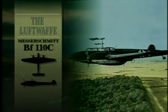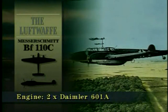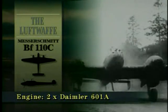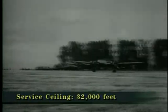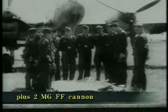The Messerschmitt 110 two-seater was intended as a long-range escort fighter, the first aircraft of its type in the world. After its naval counterpart, it was known as a destroyer. Goering saw his destroyer squadrons as the elite of the Luftwaffe, and their pilots were the best available. But the aircraft would be a disaster in the Battle of Britain. Although formidably armed and much faster than the Hurricane, the 110 was too cumbersome a machine to take on the Spitfire. Before the end of the battle, destroyers would suffer the indignity of needing to be escorted by 109s.